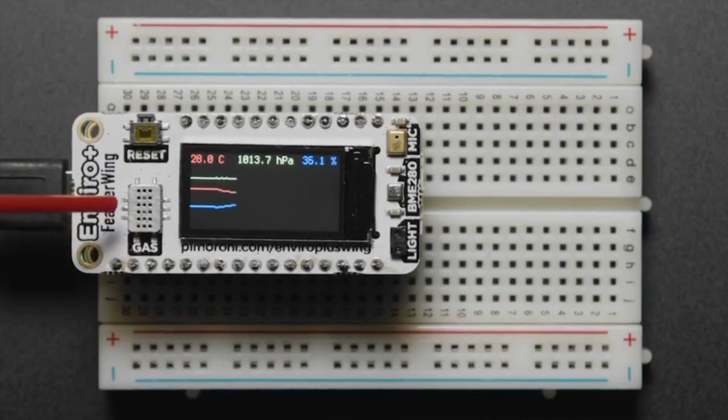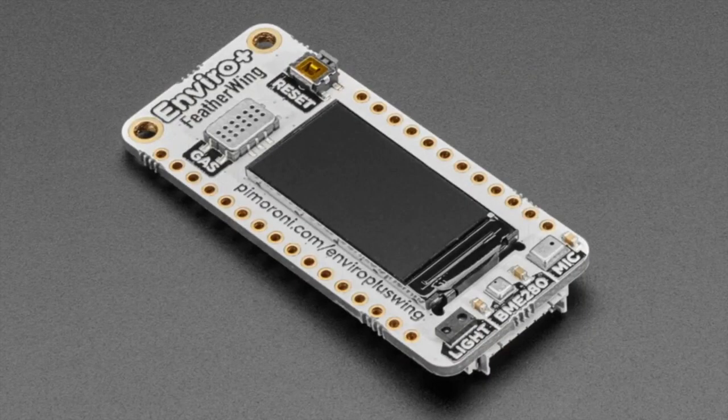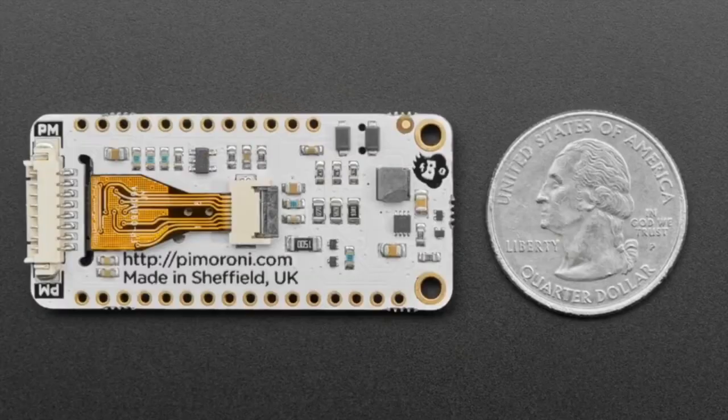Okay, next up, we've got a shipment of Pimoroni stuff. First up is this Enviro Plus FeatherWing. This is a jam-packed FeatherWing. It goes on any Feather, and it gives you a gas sensor, that's the thing on the left. It has a reset button. On the right, it has an analog microphone. It has a BME280, that's a barometric pressure, humidity, and temperature sensor, as well as a light sensor. And there's also a little screen in the middle so you can plot your data. Also, there's stuff on the bottom, right? Yeah, there's a little power circuitry on the bottom and the connector.